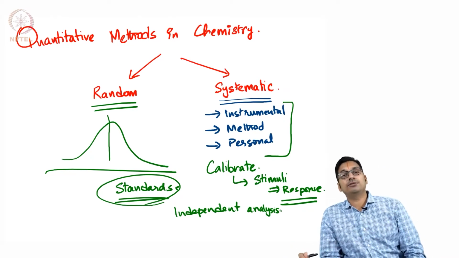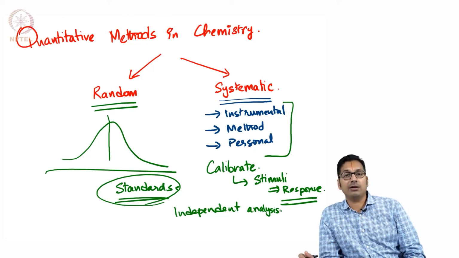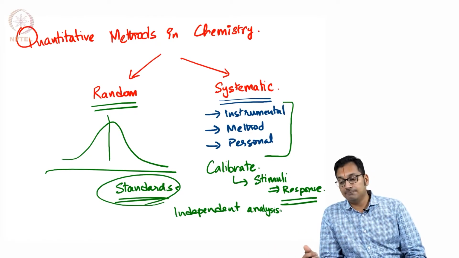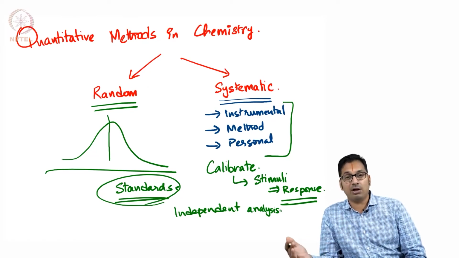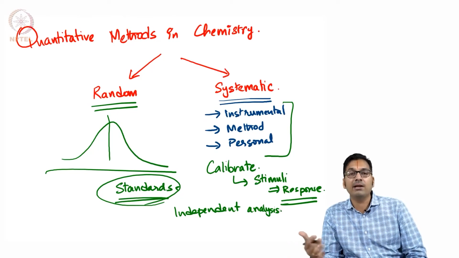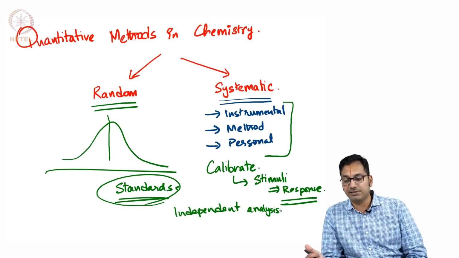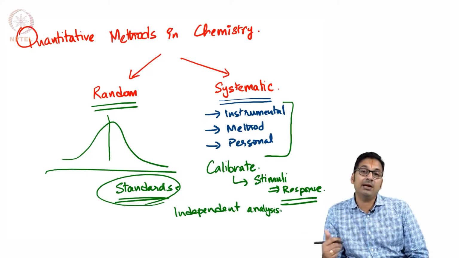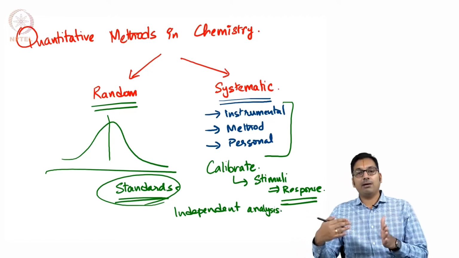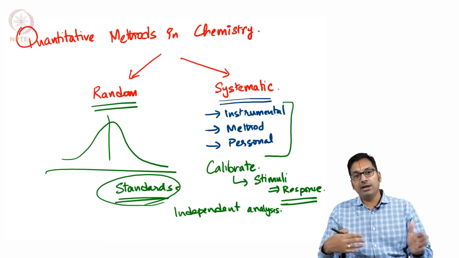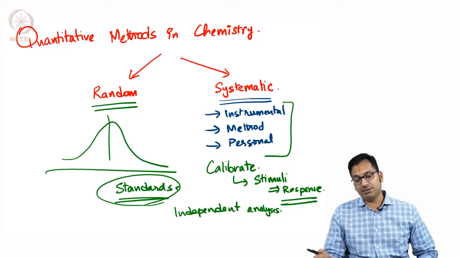Let's say instead of using a spectrophotometric way of determining the concentration of this potassium dichromate, you could use other techniques. It's an oxidizing agent, so you can add a reducing agent and stoichiometrically determine how much dichromate was present, so you would be able to estimate it in an independent fashion. You can then compare it with the measurement you have made in order to analyze whether it falls in the right place.